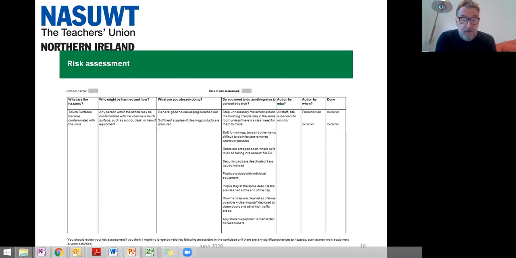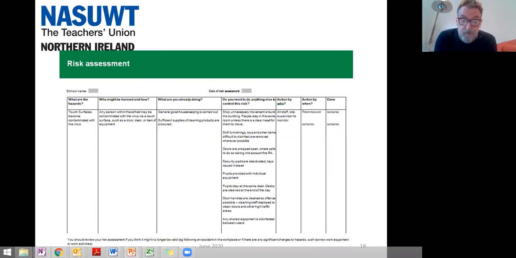So I've used this as an example. The hazard is the surface that becomes contaminated with the virus, and it has the potential to transmit disease. It has a high likelihood and severity and potentially impacts on all. So what control measures can be put in place? Following the hierarchy, are there any tasks that you do not need to be done? Anything that unnecessarily moves people around the building increases the risk of contamination by touch surfaces? So the first thing would be to stop unnecessary movements.